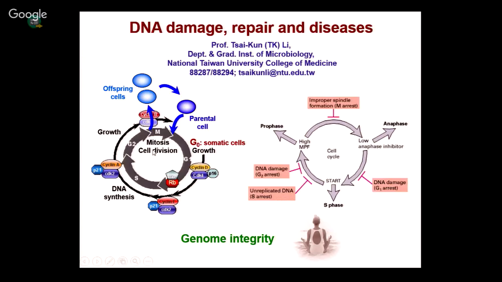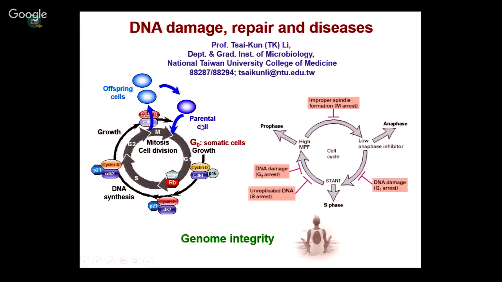The cell cycle in a cell. In our body, we have many cells, and a cell can cycle and then duplicate. The way they do this is from a parental cell, completing different phases of the cell cycle, then giving rise to two offspring cells. Some divisions are symmetric, but some cells, for example stem cells, use asymmetric divisions. But they all divide from one to two. That is how our cells divide and propagate.